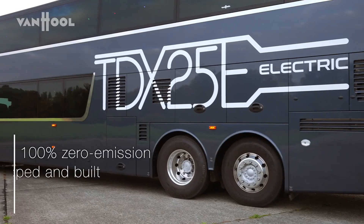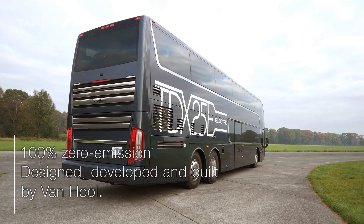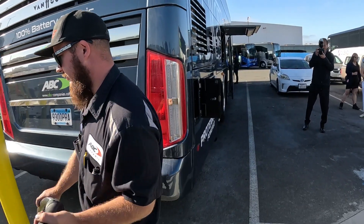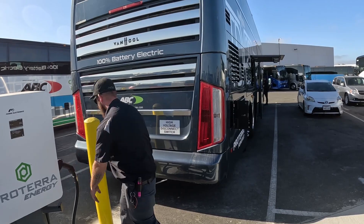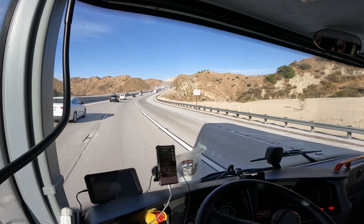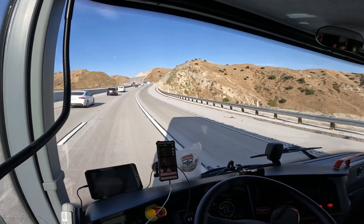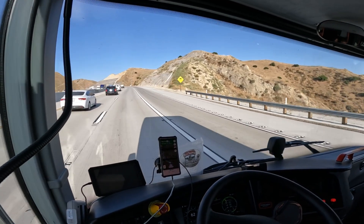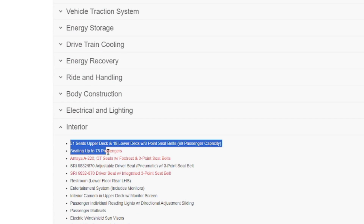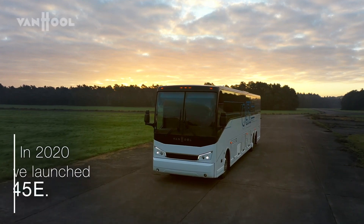The TDX 25E has the largest battery in its class at 676 kilowatt-hours of power. The coach is capable of charging from zero to full in four hours — assuming the charger is in perfect working order. It has an approximate range of 250 miles per charge with a full load of passengers, luggage, and all amenities running such as AC, heat, TV, Wi-Fi, and lights. ABC's website lists a passenger capacity of 69, but the coach can optionally support 75 passengers. For comparison, Van Hool's single-deck CX 45 has a capacity of 56 passengers.